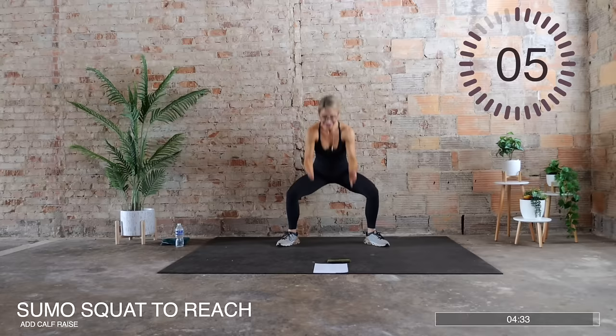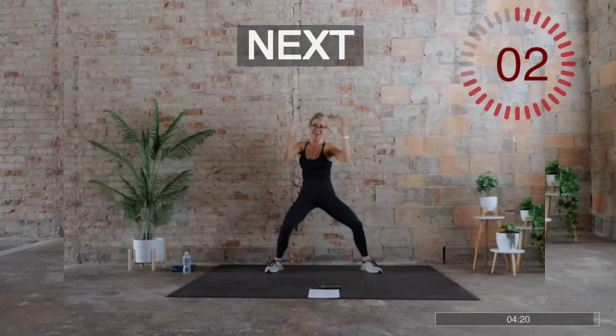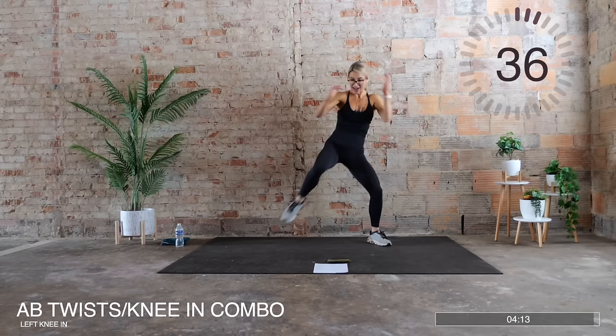Three, two, and one. Tap side to side. Next up, we have ab twist. We'll bring left knee in. Every fourth rep, start to twist. Three, two, one, in. Three, two, one, in.